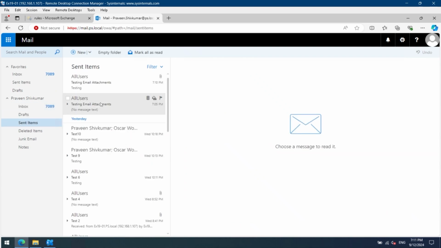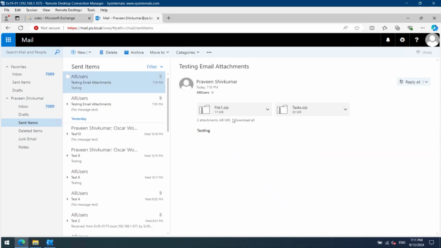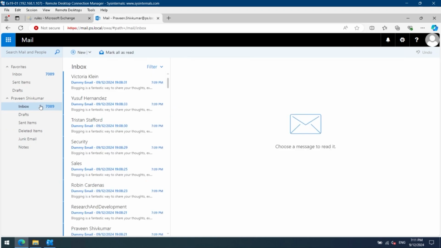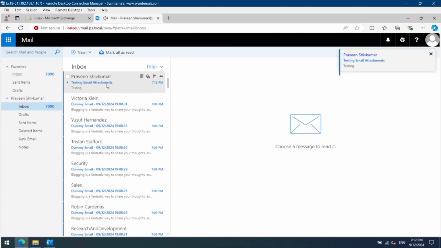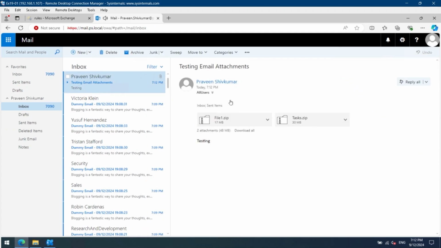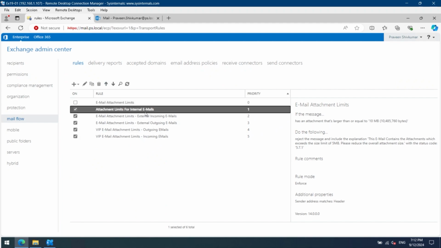As you can see, the email has been sent from our inbox, and this contains 47 MB of file, or 2 attachments with 48 MB of size. Let's wait for it to be delivered to the mailbox. As you can see, the email has been received and it contains 48 MB of file size. So the internal email with a 50 MB attachment is working fine as we defined in this rule.